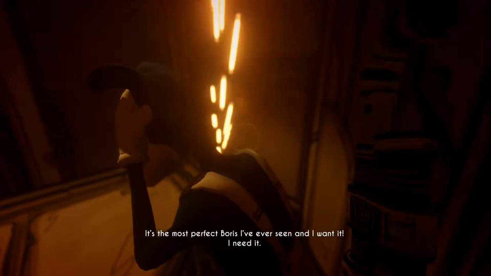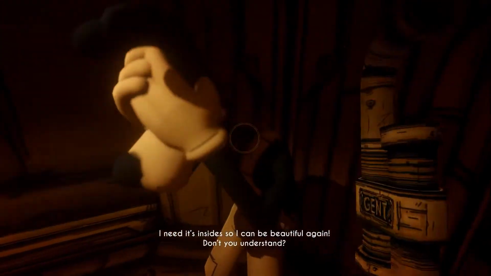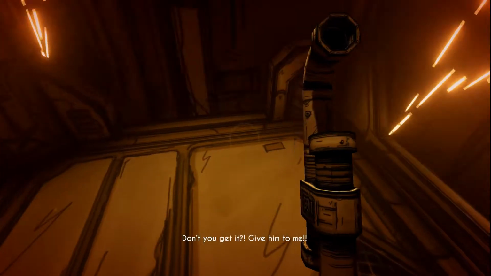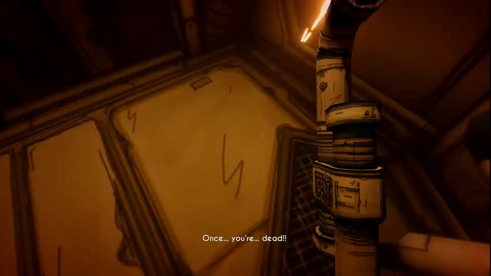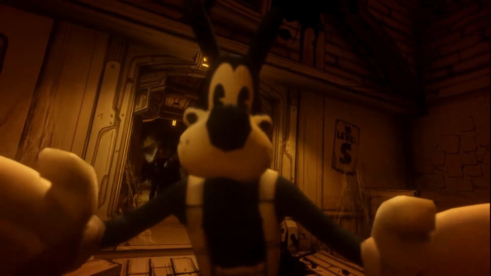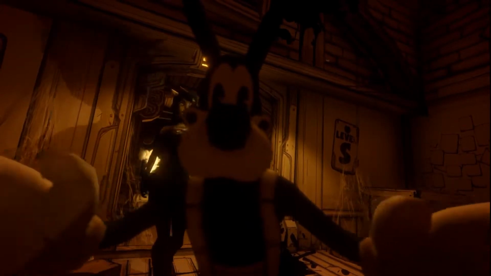Horace? Are you ever seeing Alice behind my back? There's like. You're already beautiful. Don't you get it? Oh, where is that? Ah, come on, you done. Oh no. Oof. Boris. Right behind you. Boris. Boris. No, Boris.